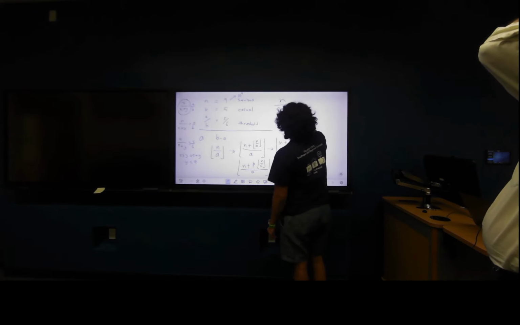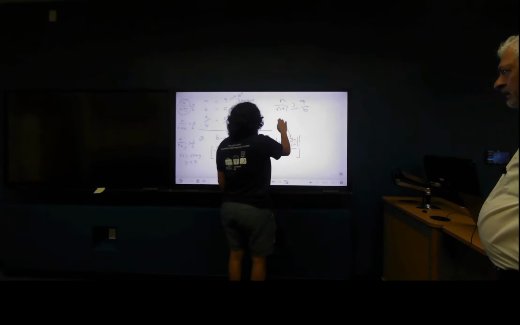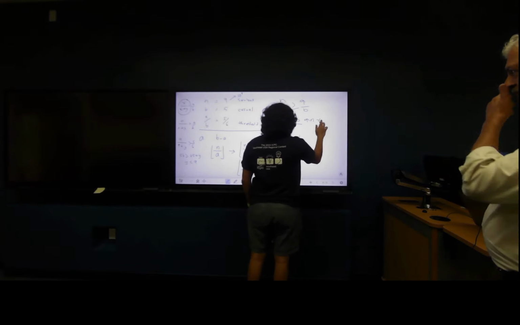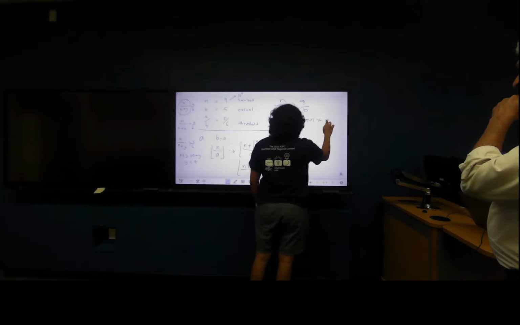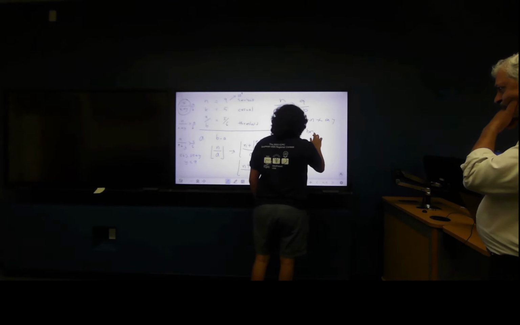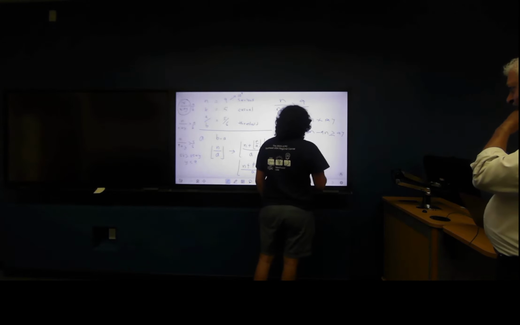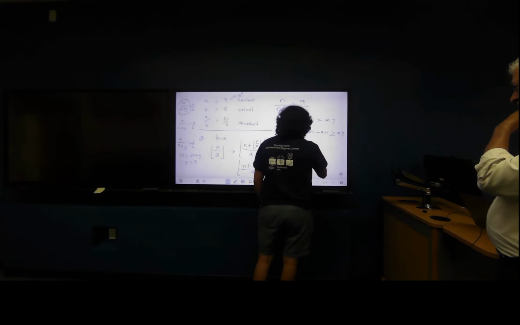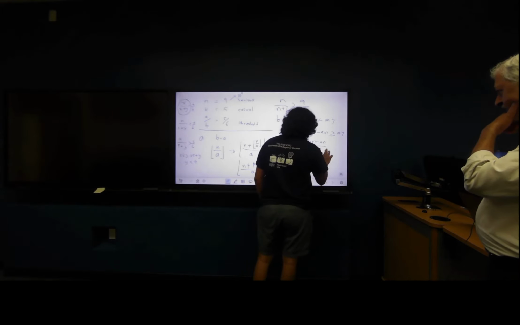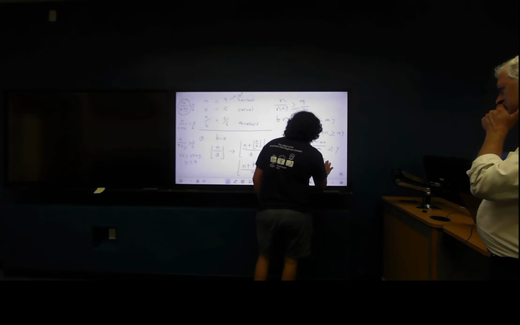You have n over n plus y less than or equal to a over b. We're going to solve for y, so we get bn less than or equal to an plus ay. I'm going to move this term over, so bn minus an is at most ay, and then I'm going to just divide by a, so it's bn minus an, divided by a. And then I have for n, b minus a over a.